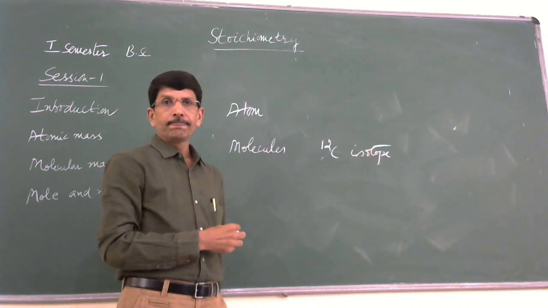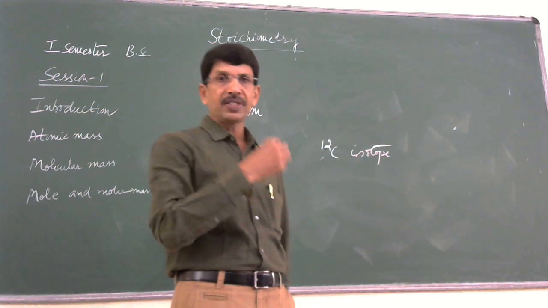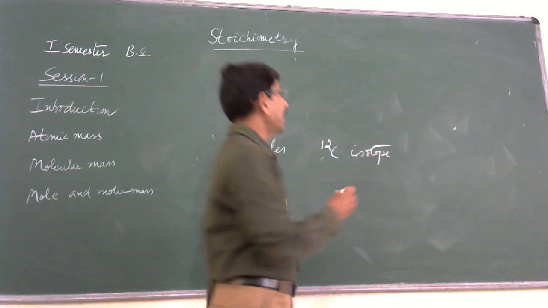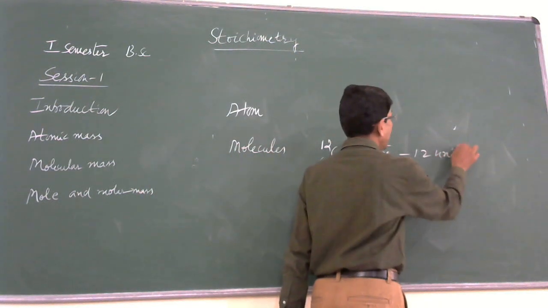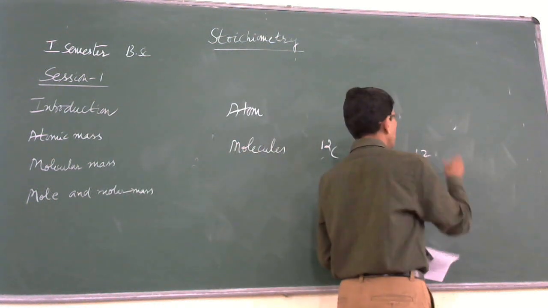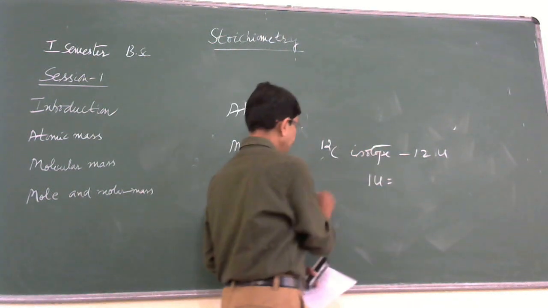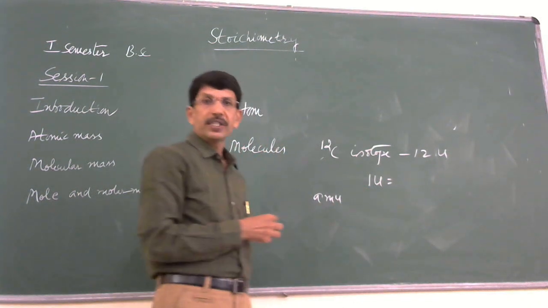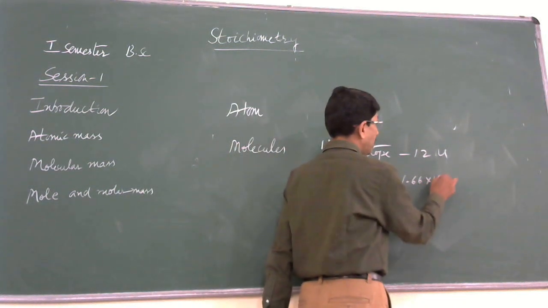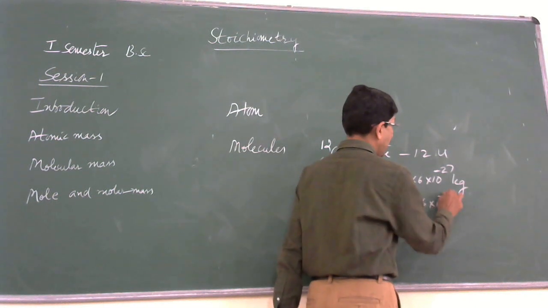And as I said, atoms and molecules are microscopic in nature, invisible to the eye, and they cannot be separated and weighed. So the carbon 12 isotope atom's mass is taken as 12 units, that is 12 AMU. Nowadays we call it unified mass, denoted by u. 1 u is the atomic mass unit; AMU is now denoted by u, unified mass. 1 u is 1.66 × 10^-27 kilograms, or 1.66 × 10^-24 grams.